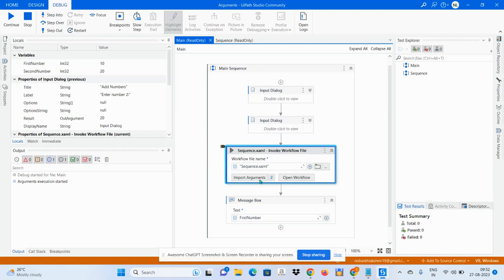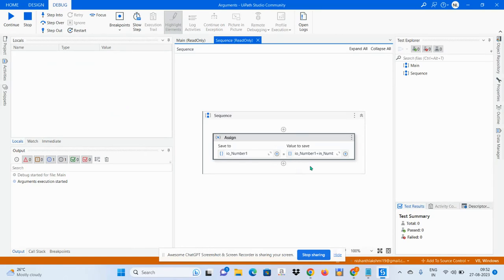Now if we step into sequence.xaml, you have only two arguments: one is io number one and the second is in number two. Basically one input output argument and one in argument.